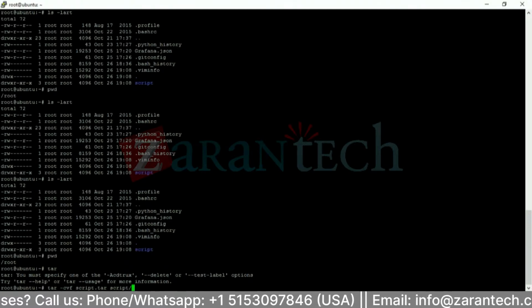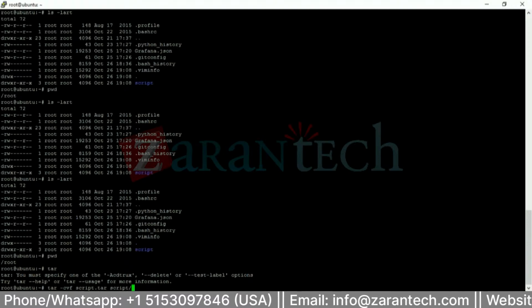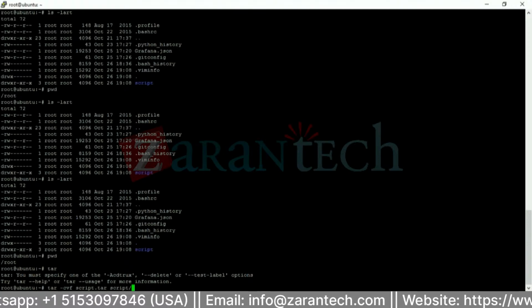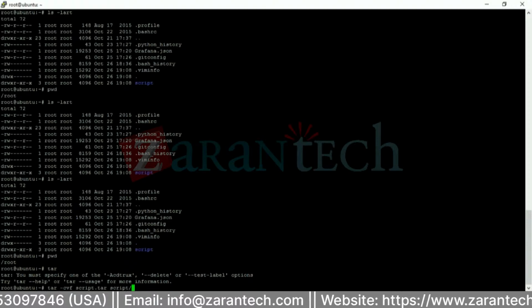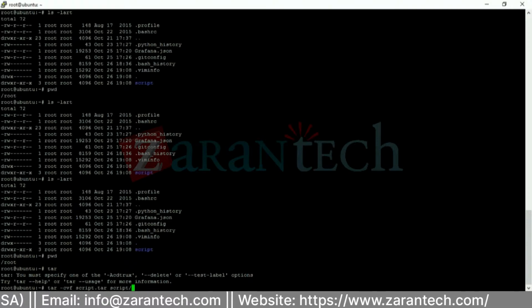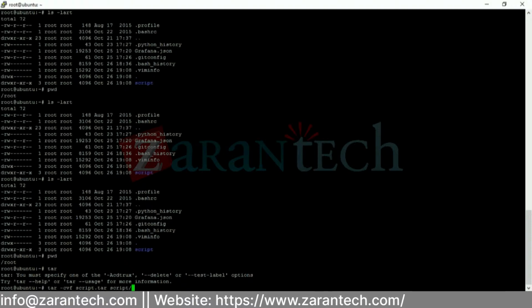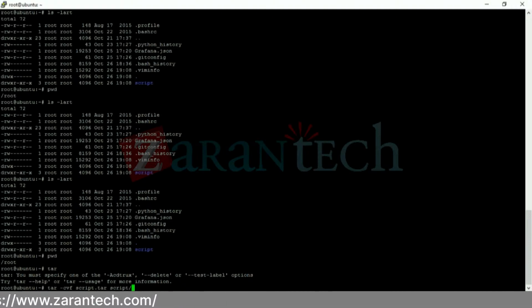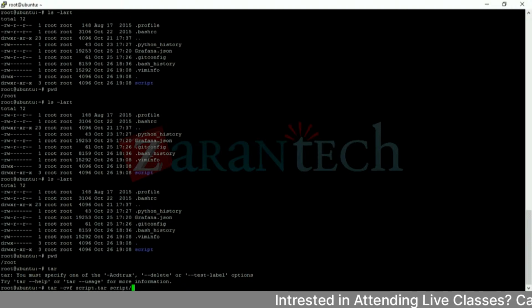So tar is the command, and then we have to use 3 arguments. Now what are these 3 arguments? One is C, V, and F. C means create a tar file, and this is the only parameter which will change in all 3 operations which we are going to do. V means verbose, so we will get the output of the different files which are getting archived, and then the file name of the archive file. So script.tar is what I want. I can change the path like /temp/script if I want to place it in some other location, and then I simply give the script folder name.